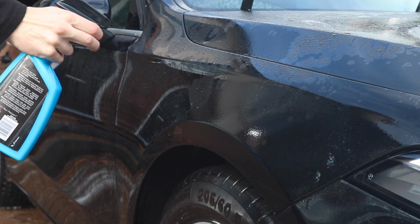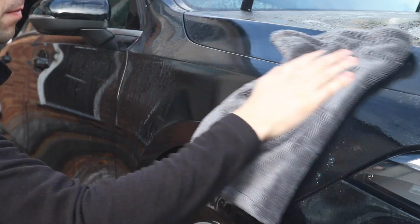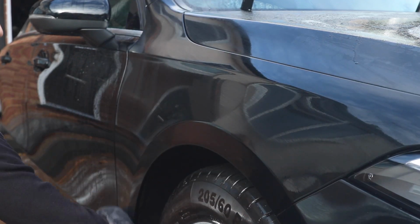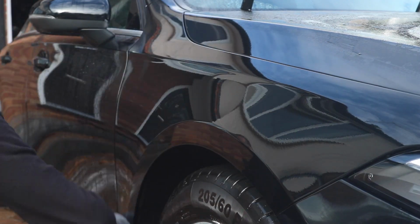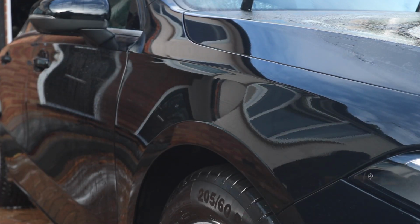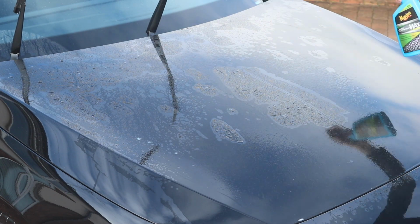Now, the Meguiars ceramic hybrid wax. Interesting, because like I say, off the bat, I wouldn't have gone and bought it. Using the product, different story. Would go and buy it again. I say that for a couple of reasons. The first is, it gave me that nostalgic feeling of when I used to detail cars and I thought I was top detailer because I used spray wax.